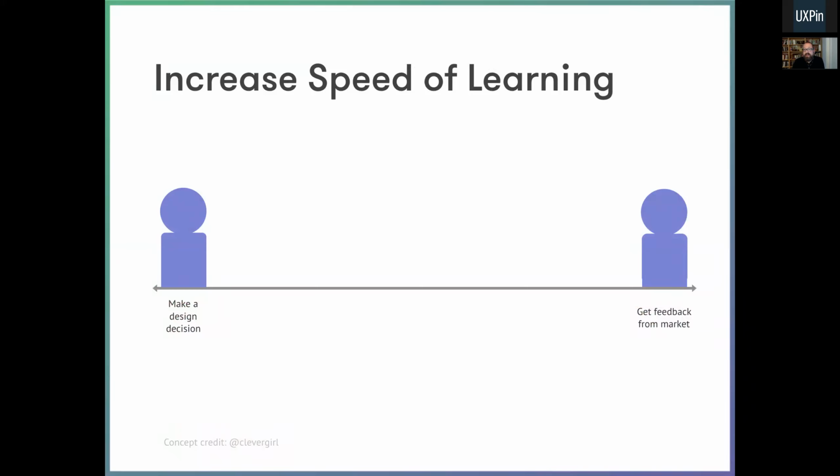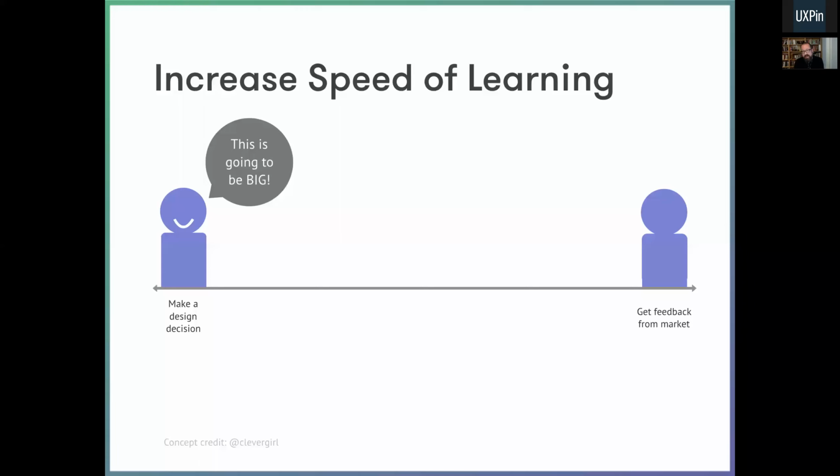And the reason that that's important is because we are always going to get feedback from the market on the stuff we make, right? We make a design decision. We think this is going to be big. This is going to be the greatest thing ever. This is going to be like internet mouse, it's going to be so great.